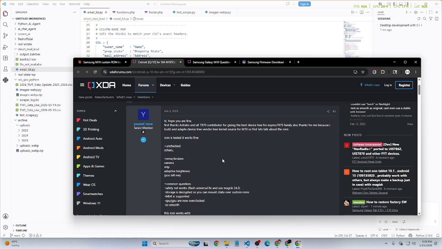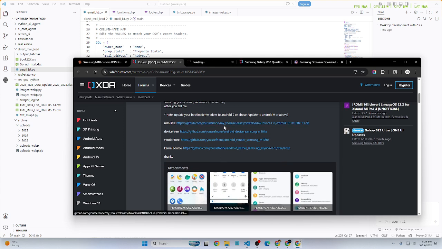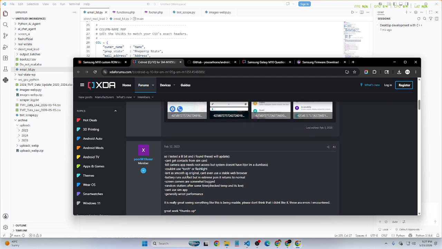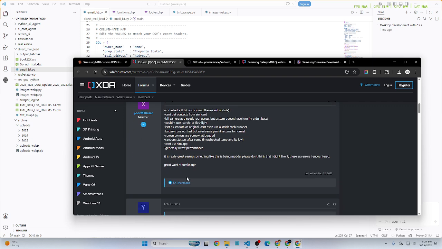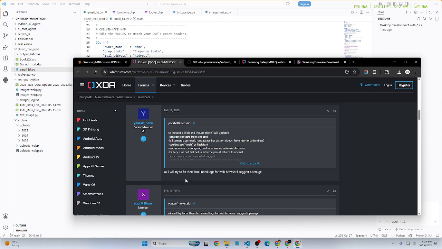So this is a thread with the first rank F4 and all contributors. You can see device tree, vendor. I don't want to download anything. See, I tested Orbit but found it failed: application can't get contacts, camera app couldn't use touch, not even smooth. So I will try to fix.